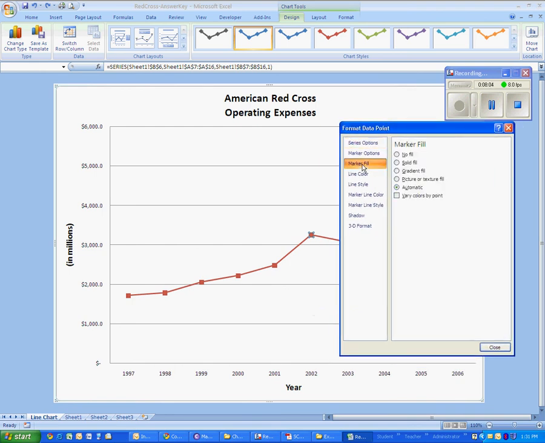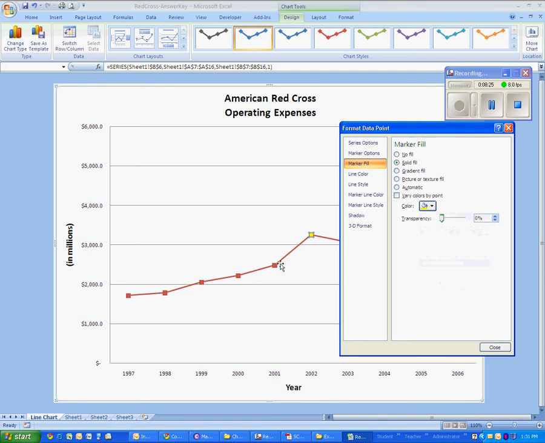We can come down here to Marker Fill, and we can change the color by clicking Solid. Right now that changes to yellow, or we can make it a blue. I'm going to leave mine yellow only because I think hopefully you'll be able to see that better.